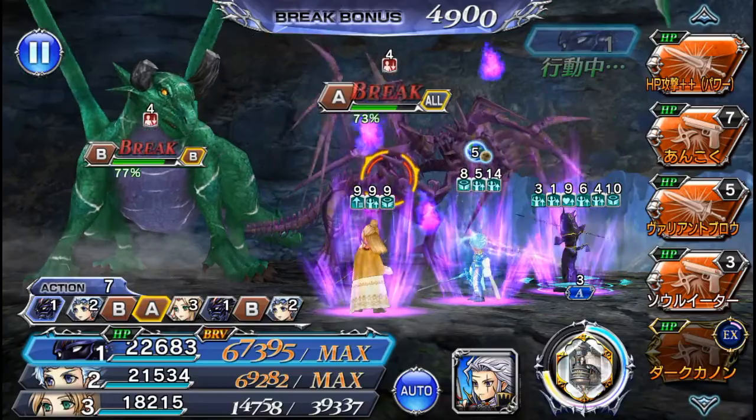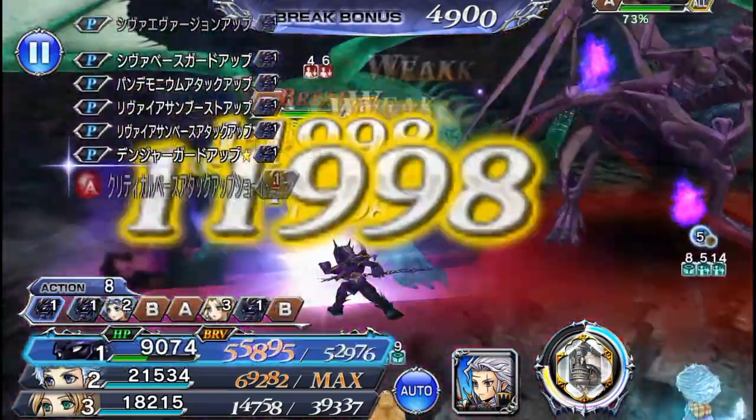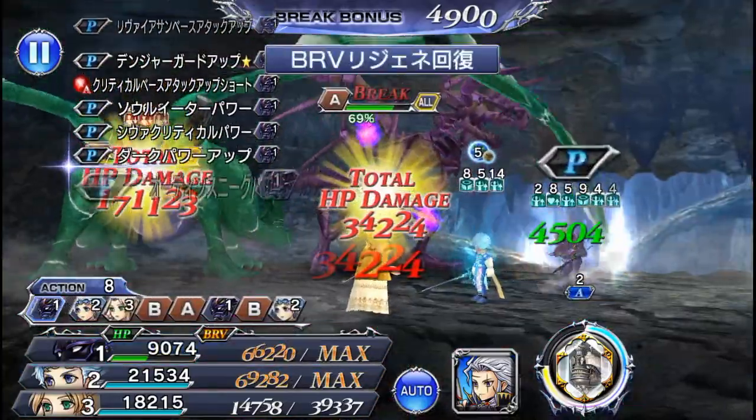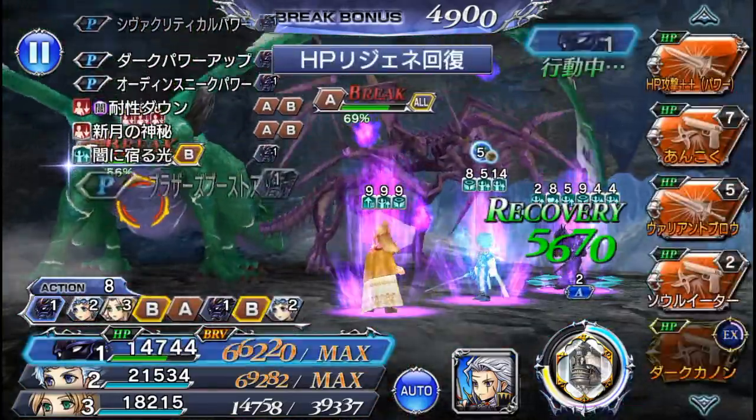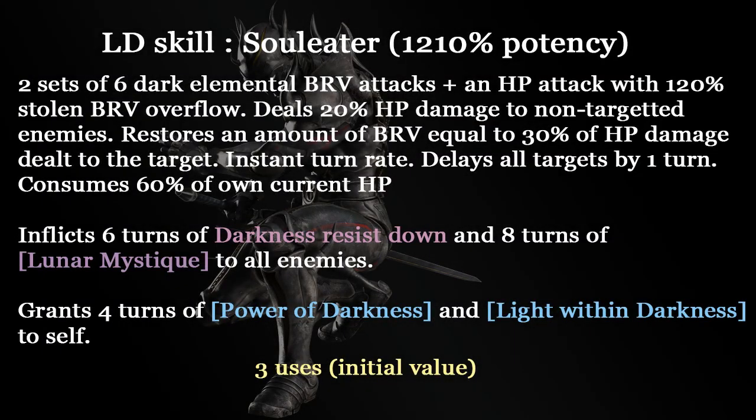Lastly, his LD weapon grants him access to Soul Eater, which deals 6 Dark Bravery hits and an HP attack delivered twice. It delays all targets by 1 turn, has instant turn rate, and inflicts his frame debuff Lunar Mystique to all enemies for 8 turns. Whilst the debuff is active, the afflicted enemy takes 20% more HP damage from friendly attacks and has a sap effect equal to 10% of their max bravery. It also inflicts Dark Resistance down for 6 turns, which is perfect for dishing out more damage. Of course, it gives Desil both of his frame buffs.